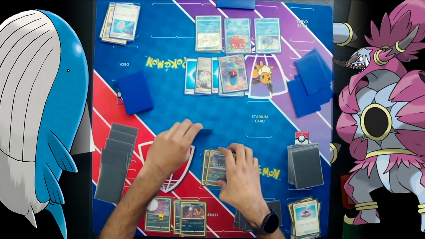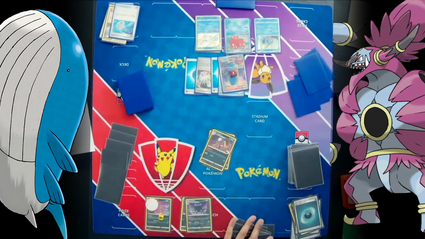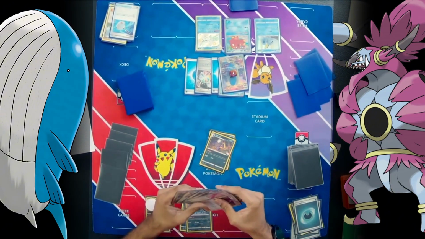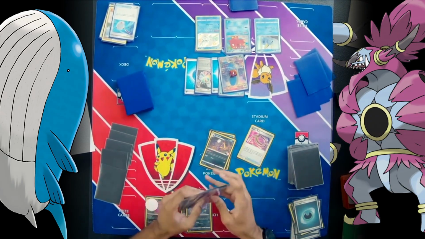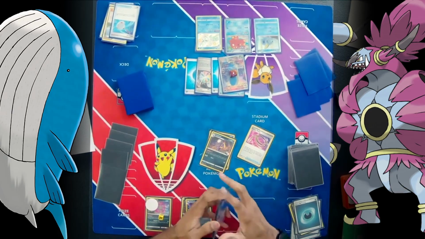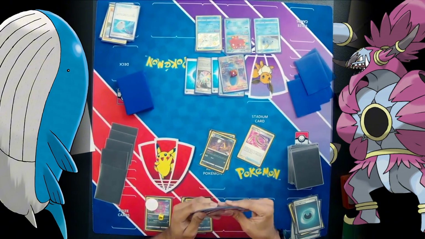So, looks like our player is debating on retreating. Ooh, gosh, that's a rough choice to be making. Going into that Lipard, you know, this is a card that they... interesting. Okay, so they're using Escape Rope. All right, so they want the Wailord out of the active, forcing their opponent to bring up one of their other cards into the active.